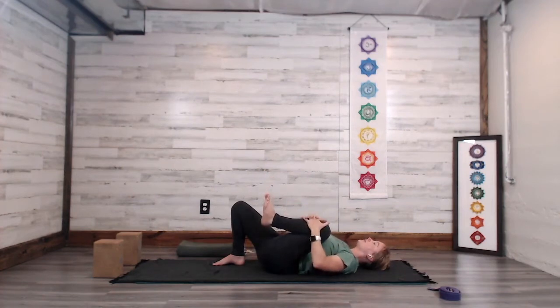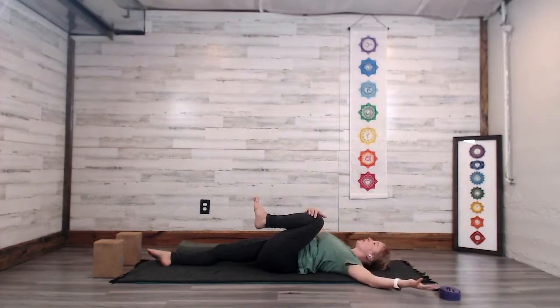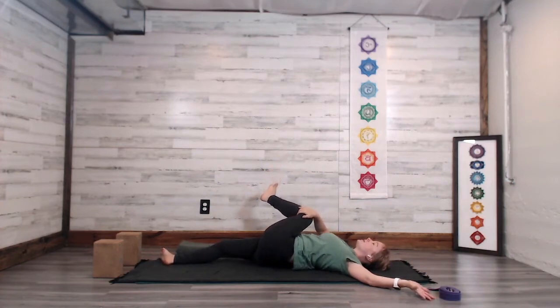Okay, let's keep that left knee and thigh in toward the body. Send the right leg out along the floor. Holding the left shin bones with the right hand, send your left arm open to the left side. And as you exhale, we're going to guide that left knee across the body into a single leg spinal twist.